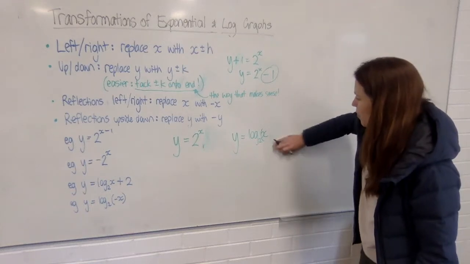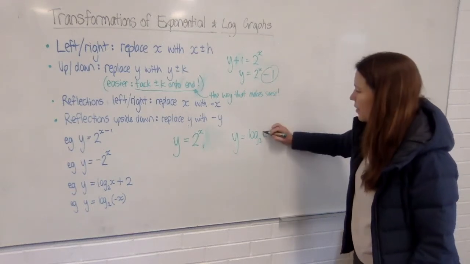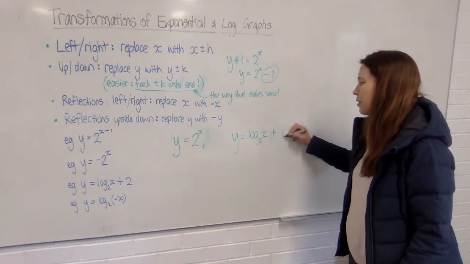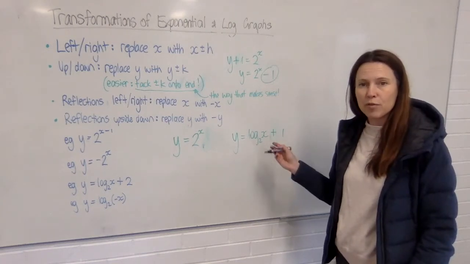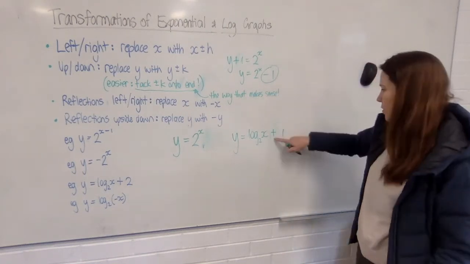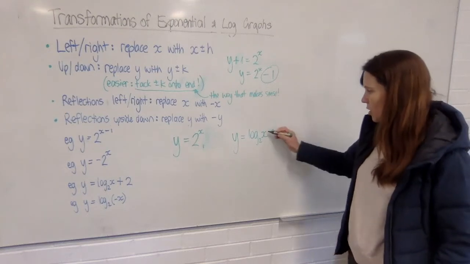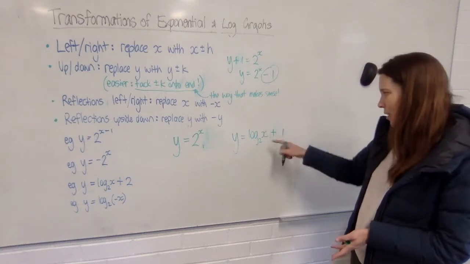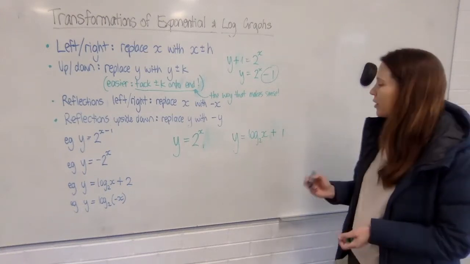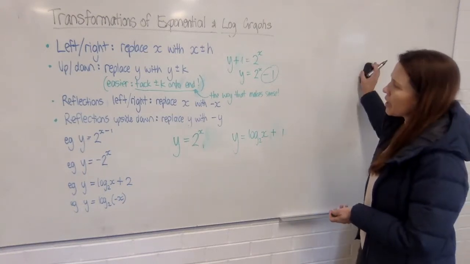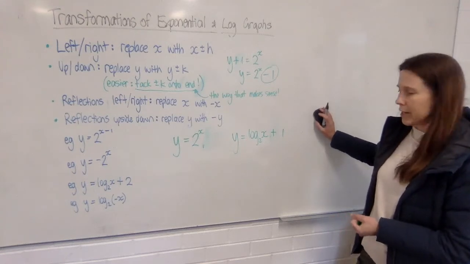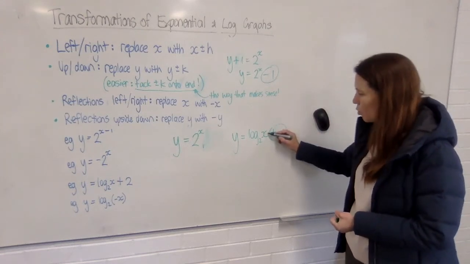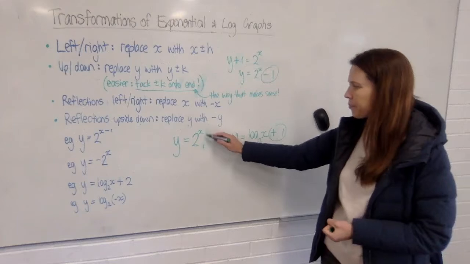And yet if I have the basic log graph and then I just chuck a great big +1 on the end, that's now moved it up. Because what I've done is I've tacked the 1 onto the end. It's not tied in closely with what the x is doing. And what is the x doing? Well, it's having the log taken of it. Alright, so that's moving things up and down, left and right. Check if it's tacked onto the end or tied in closely with the x.